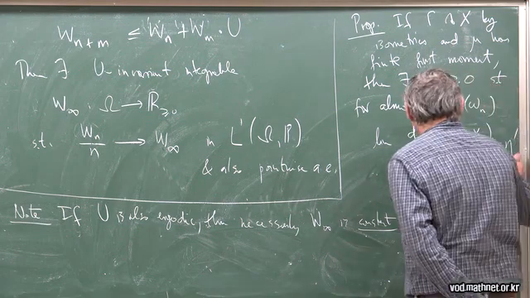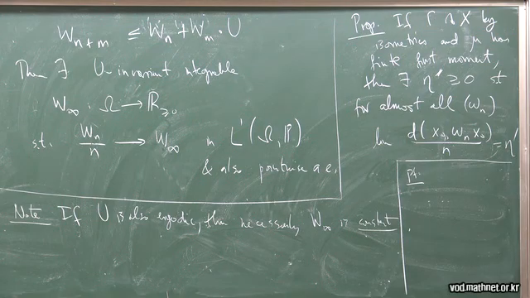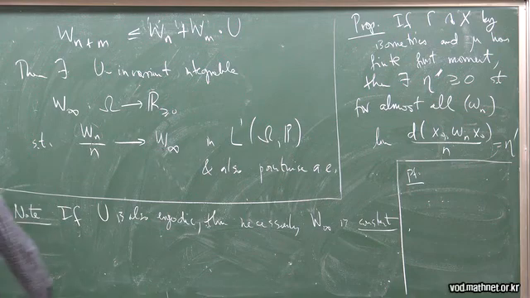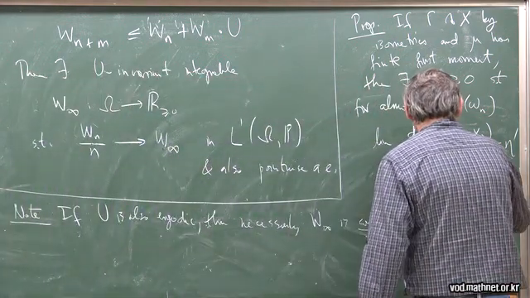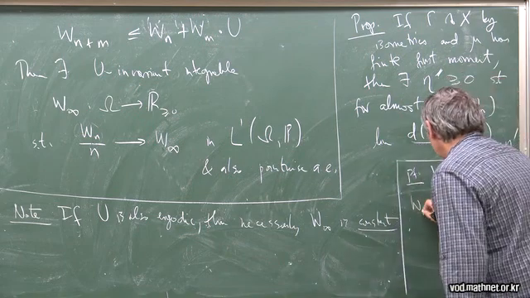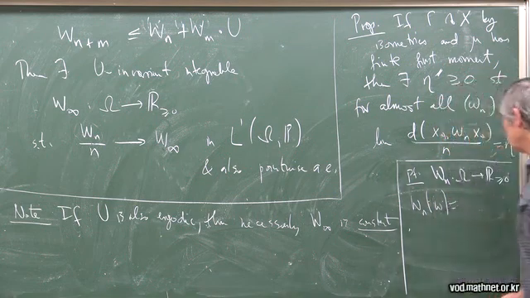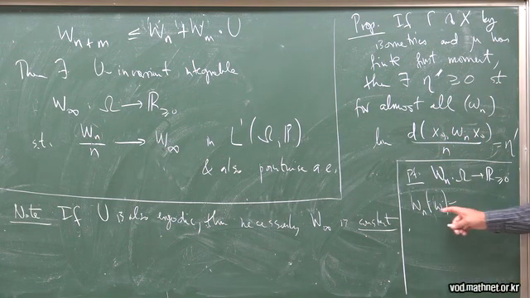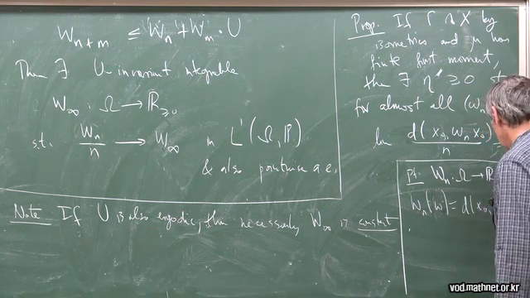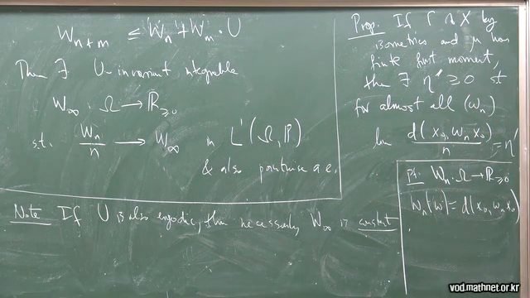Okay, so proof. What I need is these functions Wn. So I define Wn from omega to R plus, R greater than or equal to 0. I take this path omega, I take the nth step and I measure the distance from the origin. So this is the distance from x0 to omega n x0, right? That's my function.